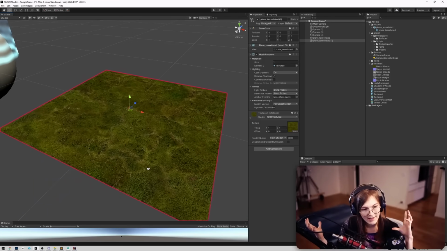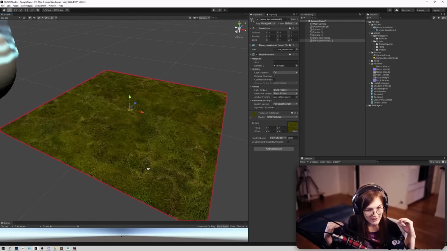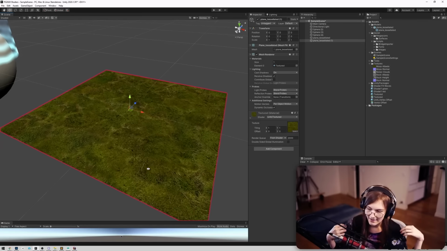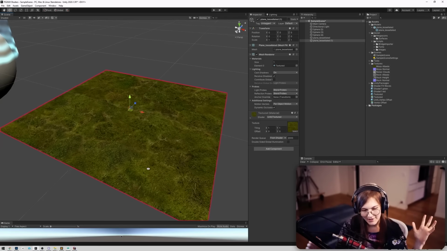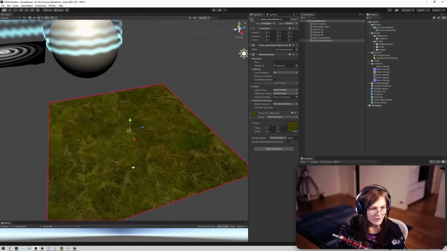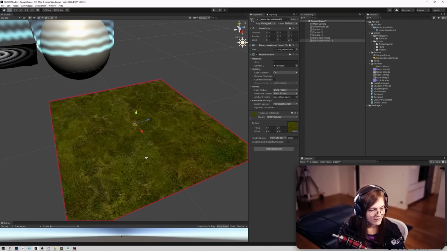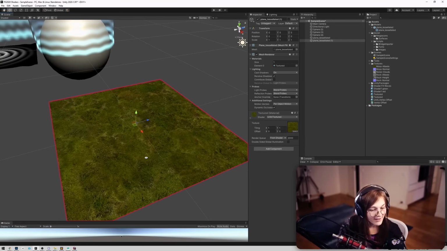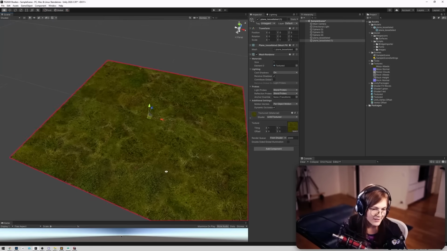Useful for stuff like if you want to make a river or something. Usually you want to have like panning UVs. There are many different ways you can modify UV coordinates to do stuff like that. You can even use textures to modify the UV coordinates that you're then going to use to sample another texture.